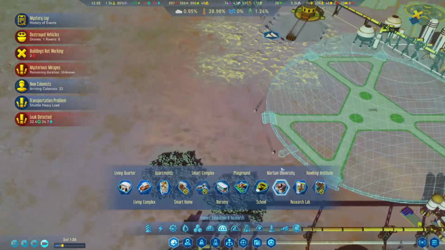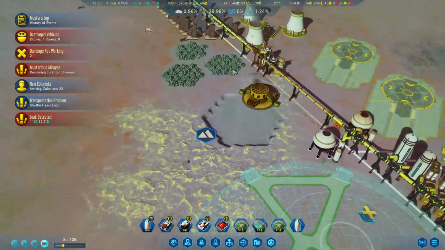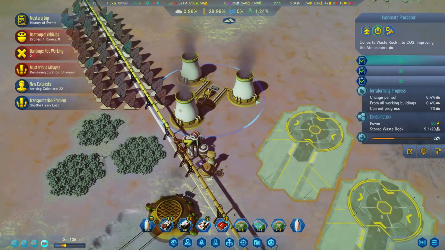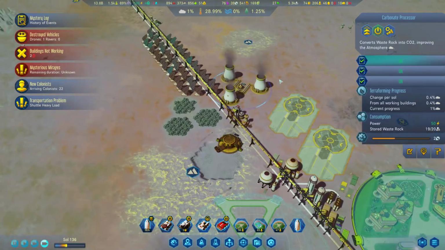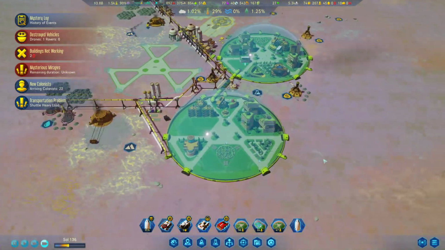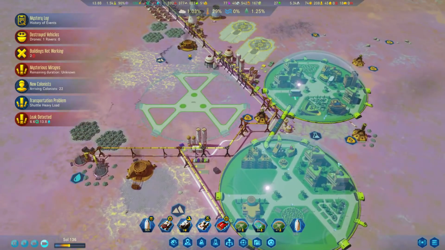Looks like I was going to say I could put more waste rock over here, but we're going to be dumping a bunch of waste rock over here, specifically shuttling it over for the carbonate processor. I suspect we're going to want more than one of these. They're very expensive and they eat a lot of machine parts, so maybe not yet. Stupid leaks.